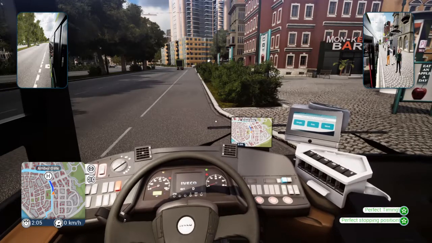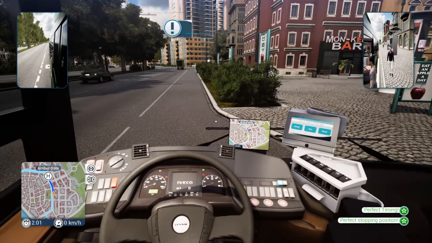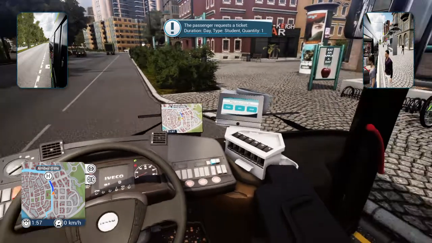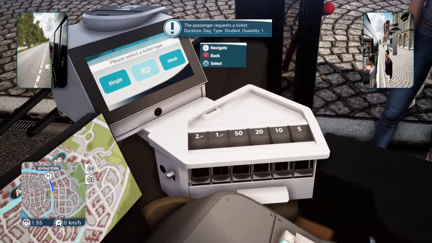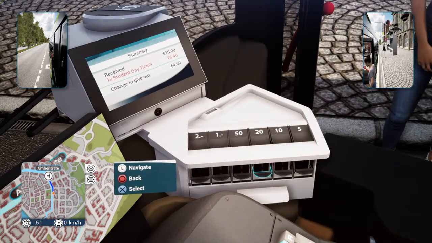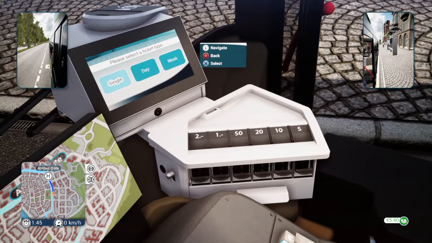Next stop, City Hall. Right on time, thank you. You're welcome. You are welcome. One ticket coming up. What we got? Day, student, and one. There we go. $4.60 change. You're welcome.